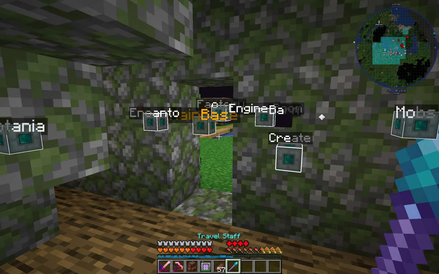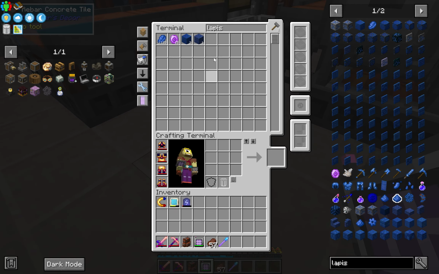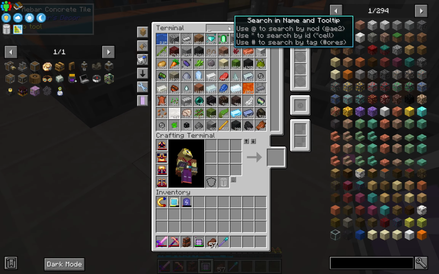Over in the factory, I've added a couple of things. I've added a walkway over the top of some machinery. So, you know, you're not having to jump over things. And I think that looks nice. But this guy, the sawmill. The sawmill is kind of cool.